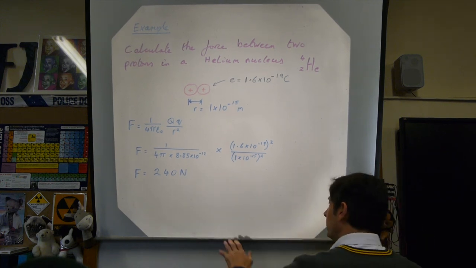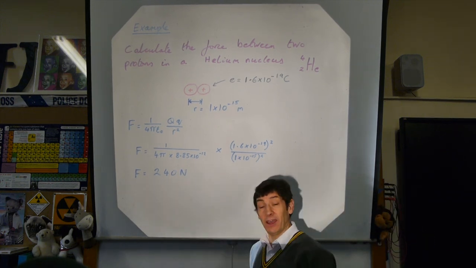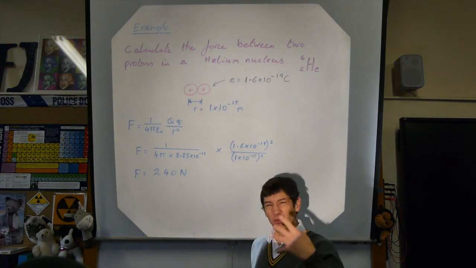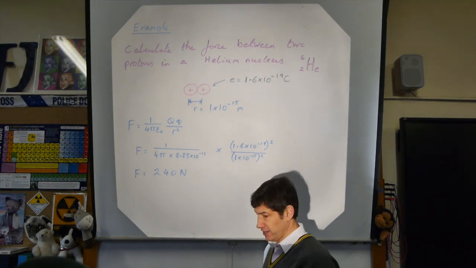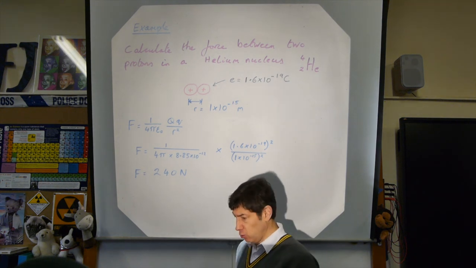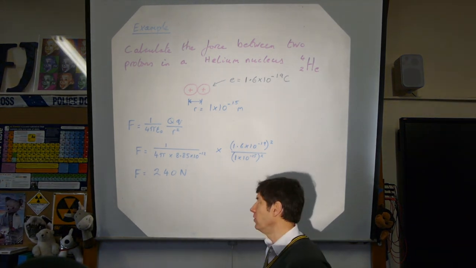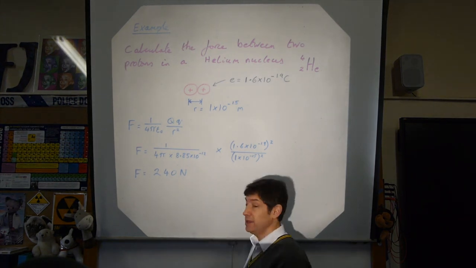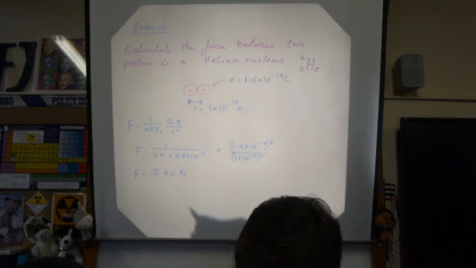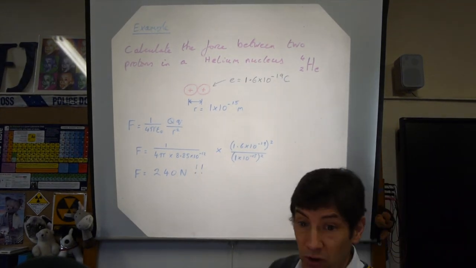Now, 240 newtons. You know how cross I get with A-level students who are quite happy to write down ridiculously stupid numbers and not realise they're stupid. Like calculate the mass of a proton, 1 times 10 to the 28 kilograms or something, and you're thinking, where did you get that number from? That is phenomenally large. That is an incredibly large number. But I think I've got the maths right.